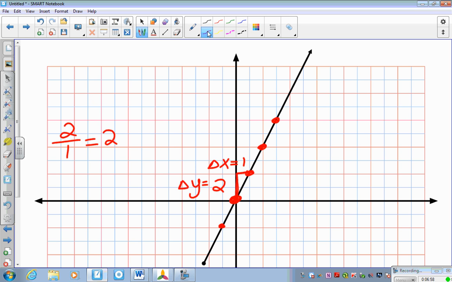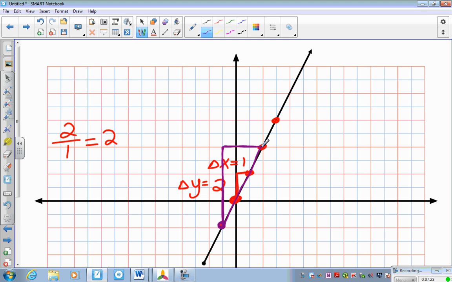Imagine I pick a different pair of points now. So I'm going to make a different triangle. Say I take this bottom point here and go all the way up to this point. So hopefully you see this triangle. Those triangles look similar. They're actually called similar triangles, but they look similar except for one's bigger than the other. So now let's look at this purple one.